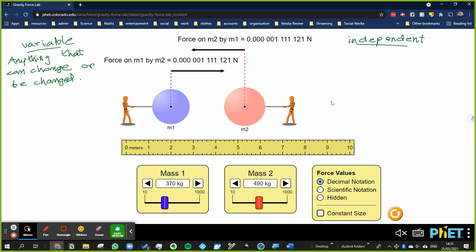But whenever we do an investigation, we want to only change one thing at a time, because we want to know, does one thing affect another?